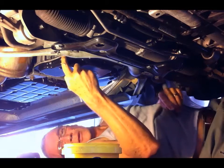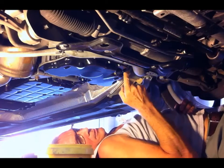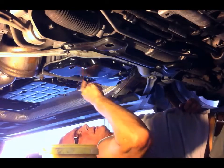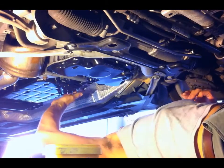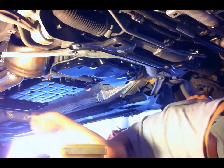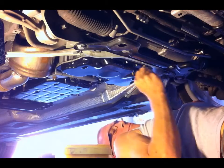Once you've got it off, check the sump here for leaks, because it's common for these things to leak. I don't seal them very well. I've already had to torque this up once because it was leaking, but it actually seems like I've fixed it because there's no oil there. And just while I'm here, the transmission oil pan is fine as well, so there's no leaks there. So I think it's worth taking that under tray off every now and then just to have a check under here, because these cars do leak oil, which is unbelievable. And you pay so much money for them.